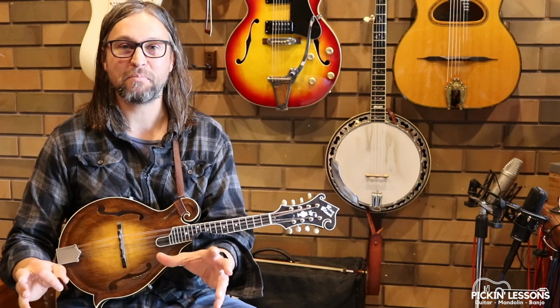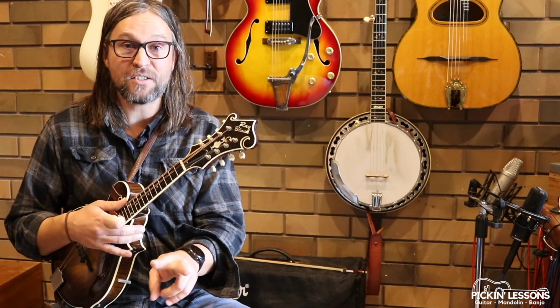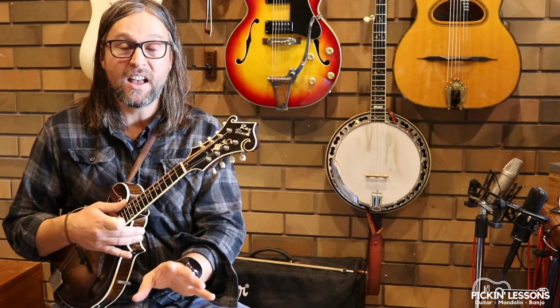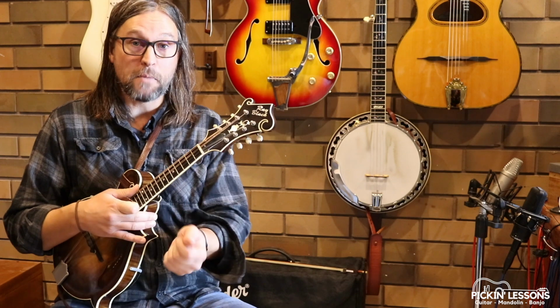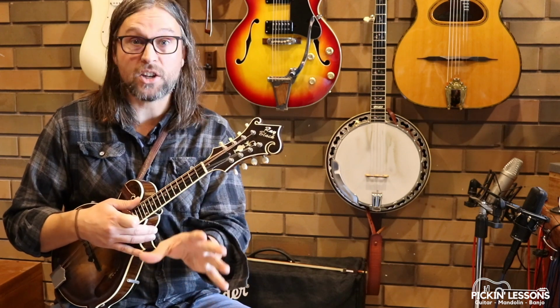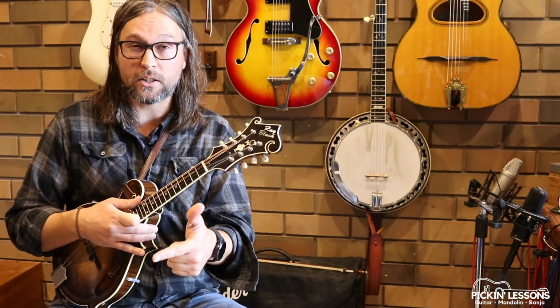How much fun is the blues on the mandolin? This arrangement is in G. We have two variations to learn, a whole bunch of licks, and a whole lot of variation on our rhythm that goes with it as well. In a moment we're going to get started on the first variation. We'll look at the first 8 bars just to get us going, the first 2 chord changes, G and C.